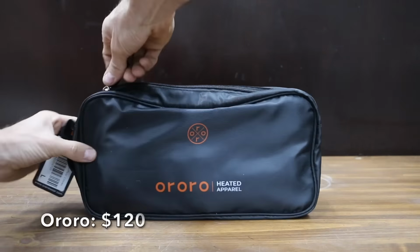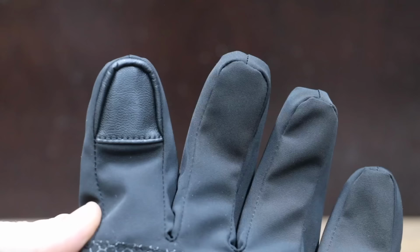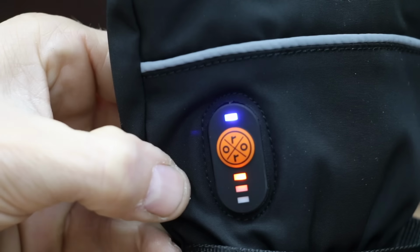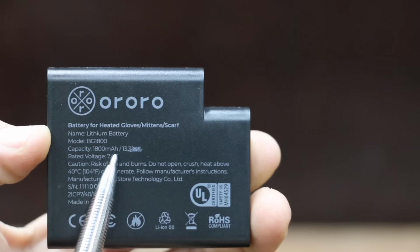At a price of $120 is this Ororo brand. Includes a water-resistant shell, a soft fleece lining, and a touchscreen-compatible fingertip. Up to 7 hours of heat. The control pad on the glove includes a battery life indicator. The battery is stored in a pouch on the palm side of the glove. The battery is rated for 1800 milliamp hours.